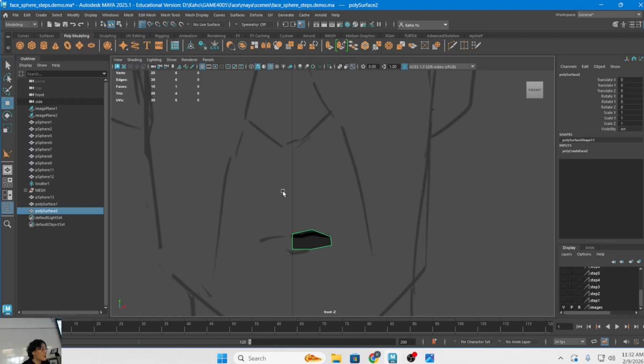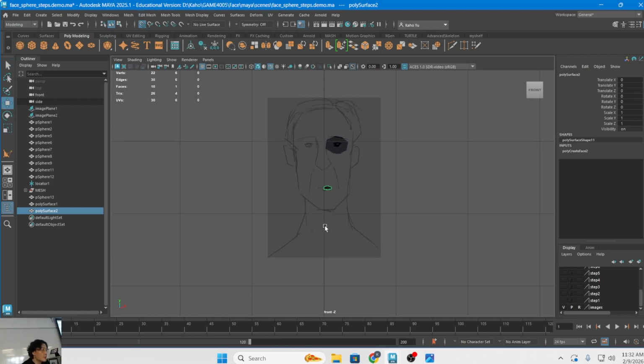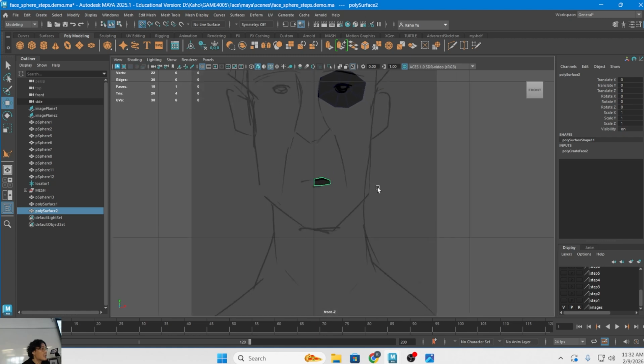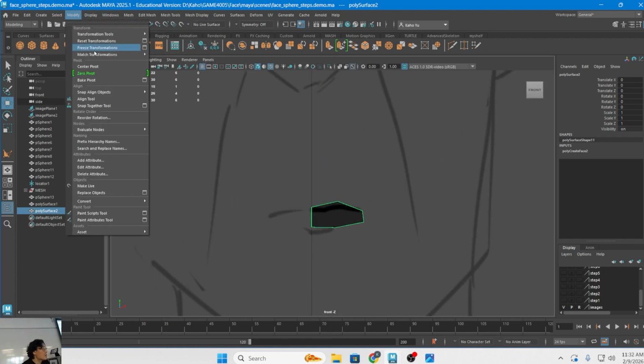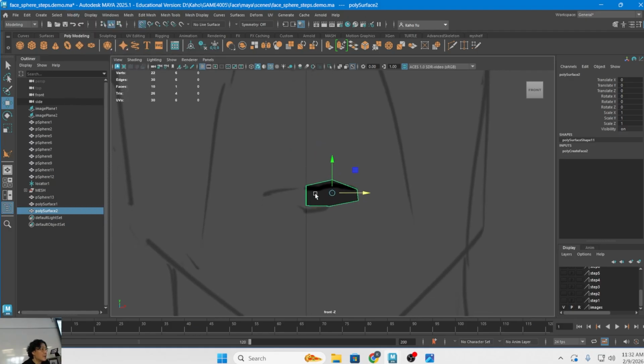and then mirror this part. But before I mirror, you want to make sure that the pivot point is actually not here, but make sure that the pivot point is here. Right, so undo it. So make sure your pivot point is at the center, there's a center line here in this world. So make sure it's at the center, and you want to snap it to the center. Okay, so now I'm going to mirror this.